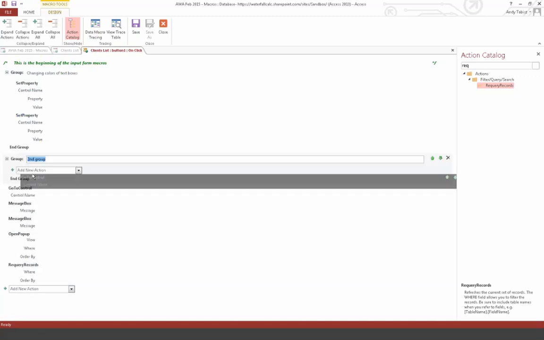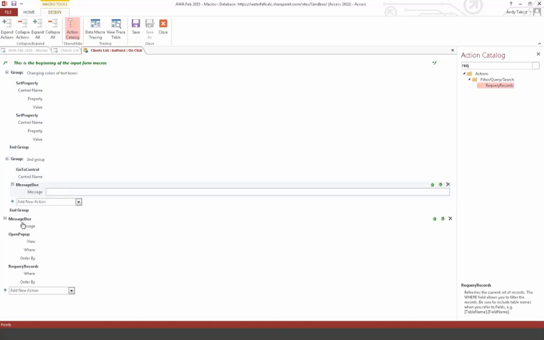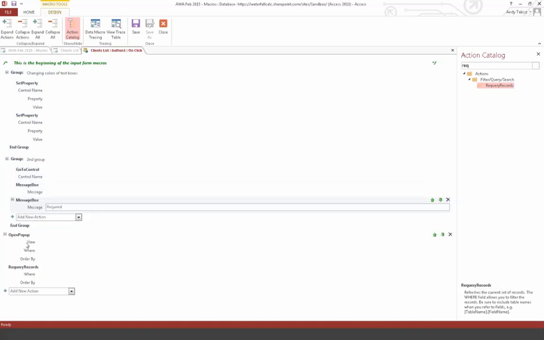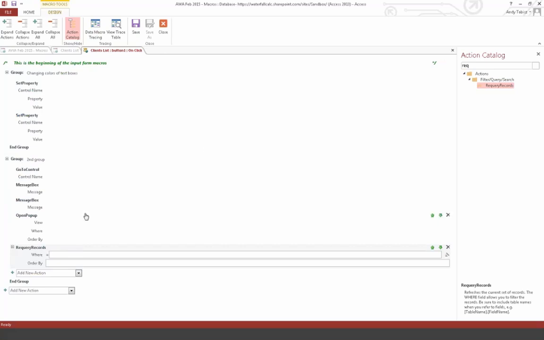So I can drag these into that group. I can just drag and drop them within the group. And so here's the cool part. I mean, it looks kind of boring. What purpose does that serve? A group almost looks like a comment, right? The cool part of it is that in this group, I have called changing colors of text boxes.